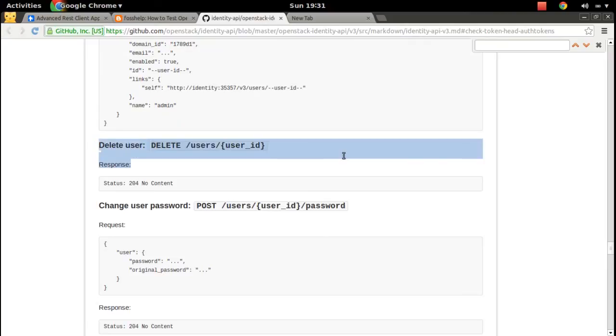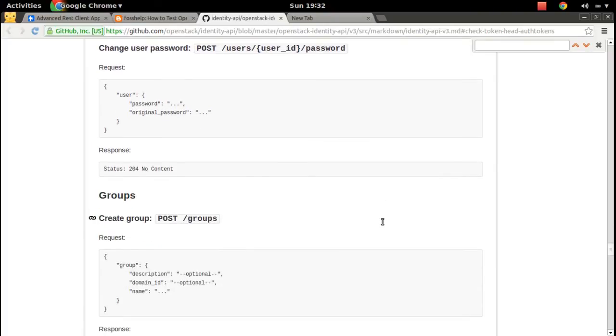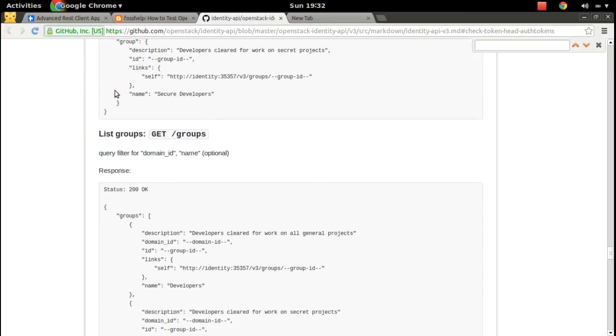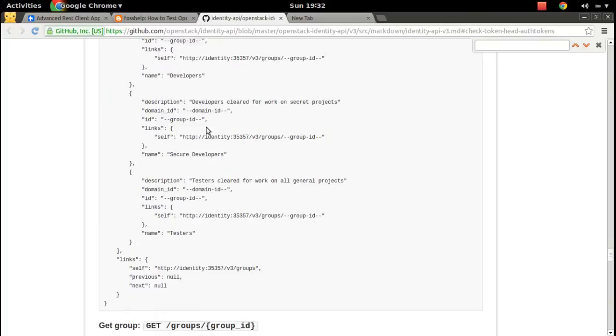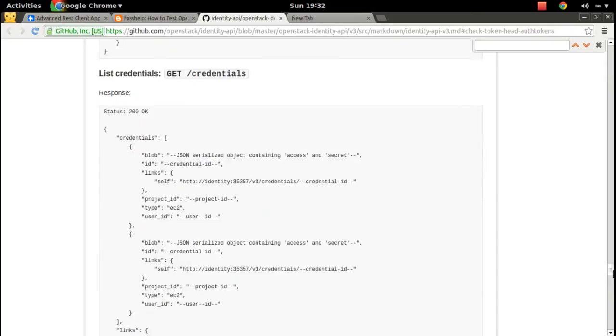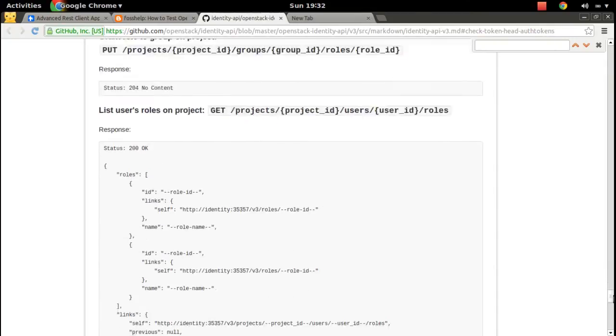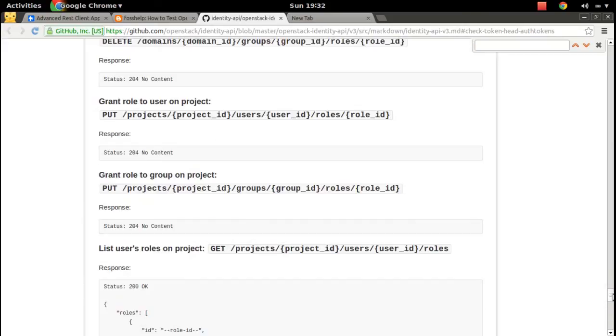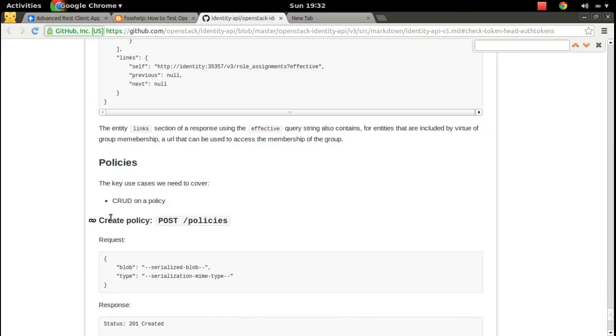We can do all those operations the same way. Only the URL and content will change. This flow is the same. You can try all these things: create groups, list groups, get a group, update group, delete group. Also roles, policies. There are a lot of things there. You can try that when you get time.